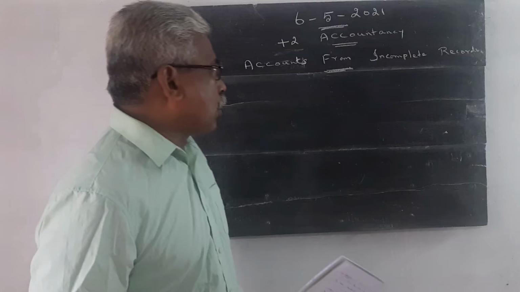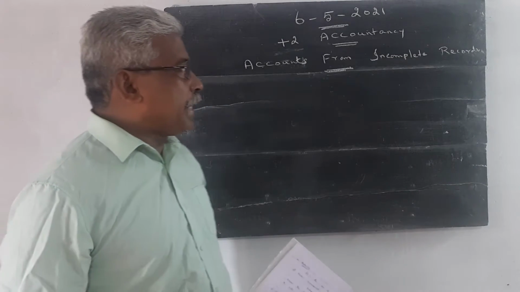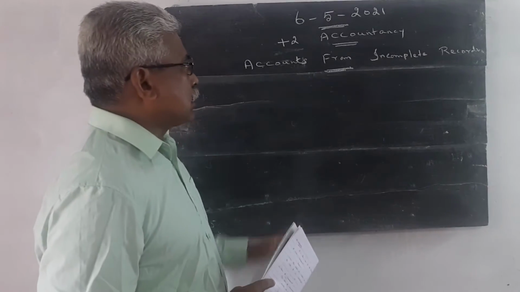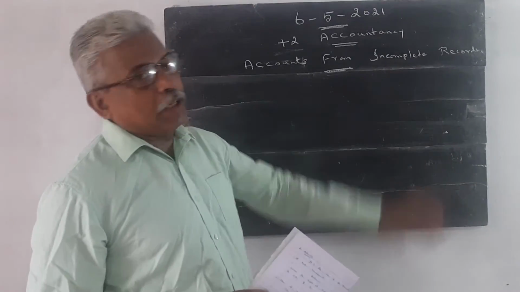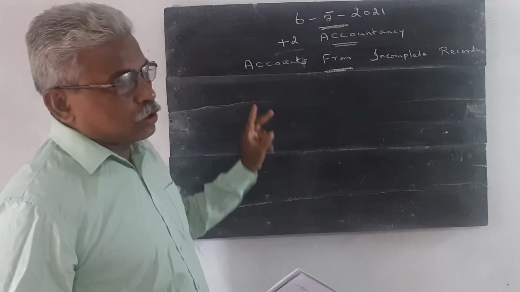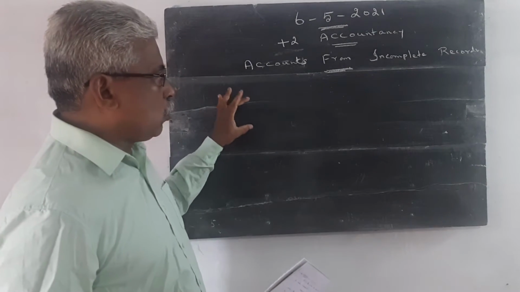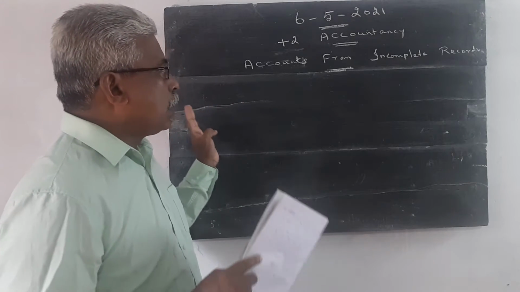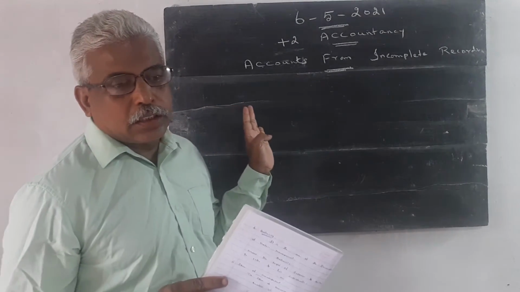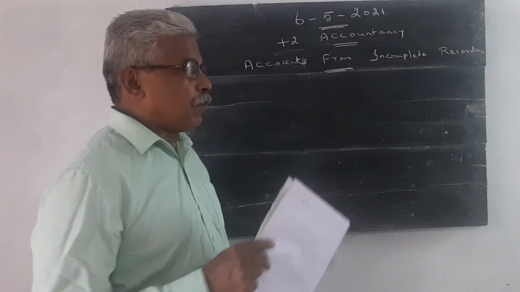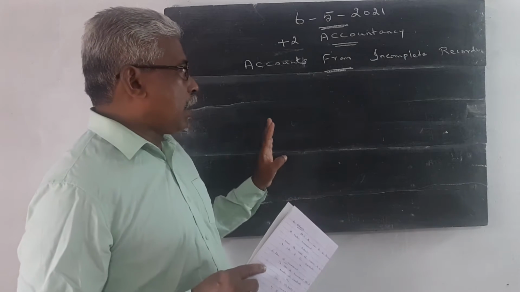When the accounting records are not maintained according to the double entry system principle, that system is called incomplete records. So, dear students, one theory question, one 2-mark question. First we study one 2-mark question, and after that we have to study each and every question in the illustration as well as the problems given in the question. We will do them one by one.